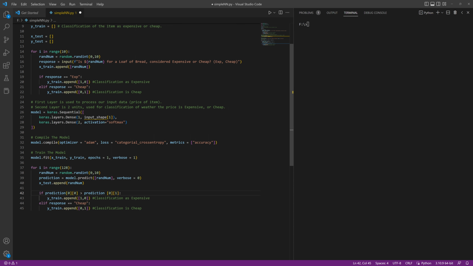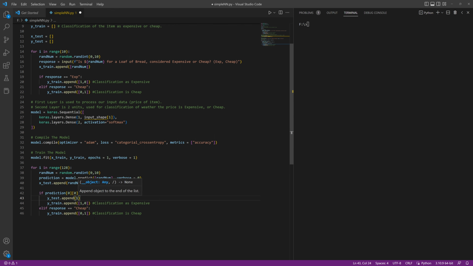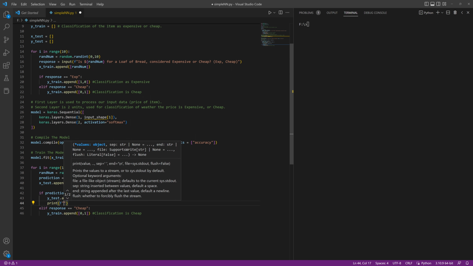Like, is the weight on expensive more, or is the weight on cheap more? So based on that, it will output whether it's expensive or cheap. So what we'll do is something like ytest.append 1. This is predicting that it's expensive. So we'll say print. We'll output the random number.